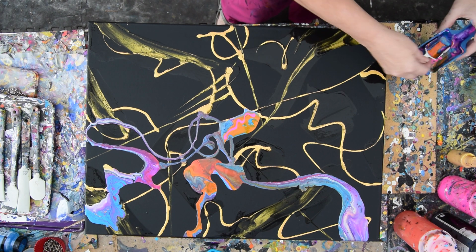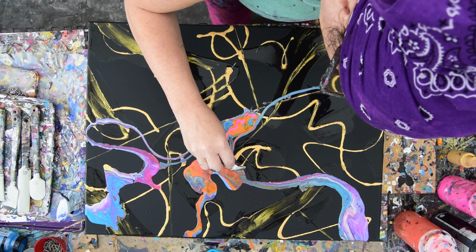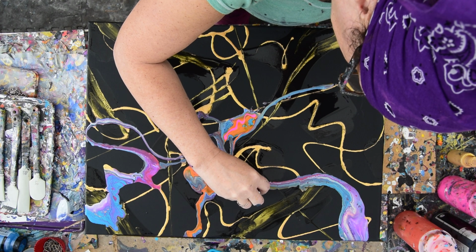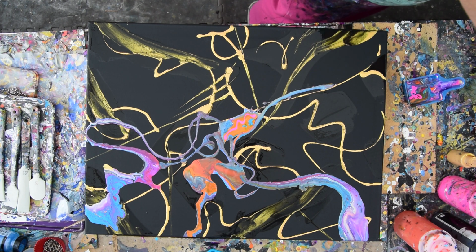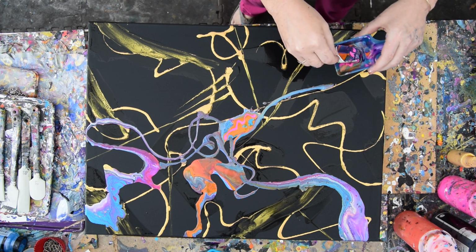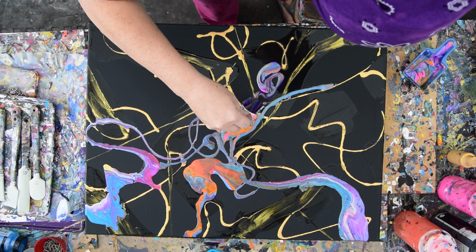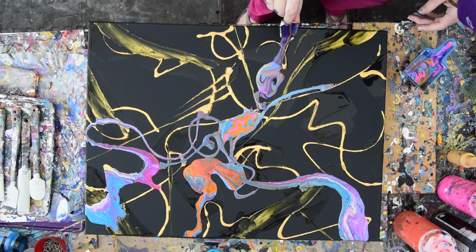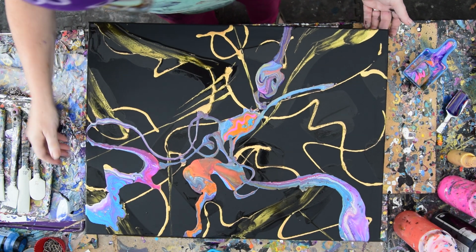The orange is good. Whoop. I'll let it be joined by a little bit of blue. We still got some great patterns going on here. I'm missing the dark purple that I want next. So I'm going to throw some of that in a little tiny loose ribbon, not force it at all, right onto my cup. And I'm going to leave it in something of a puddle because I want to be able to tip it again. And seldom do I give myself the opportunity to tip things like that.